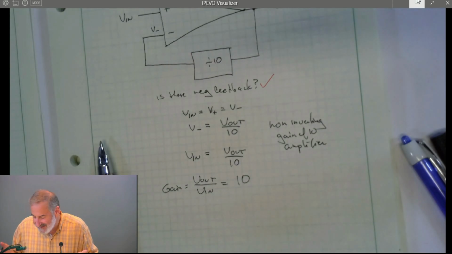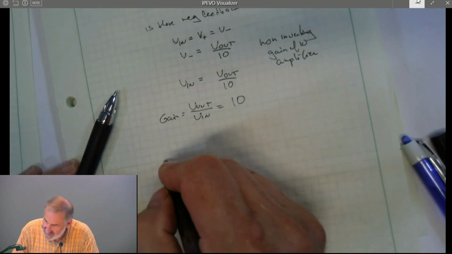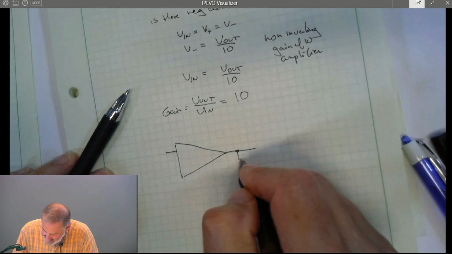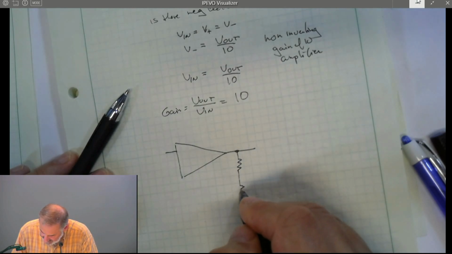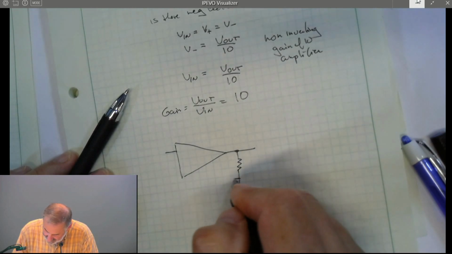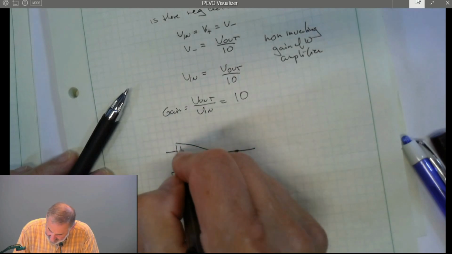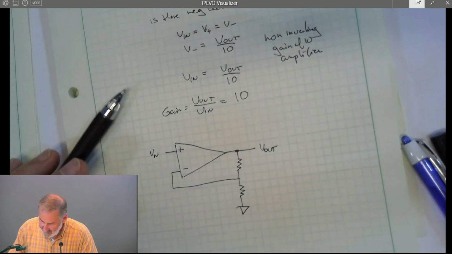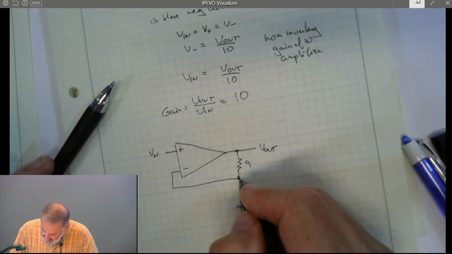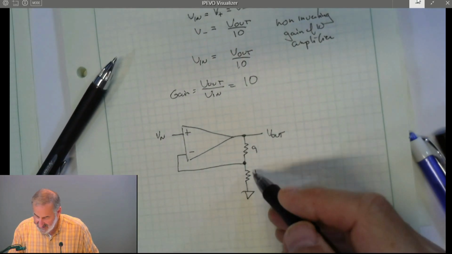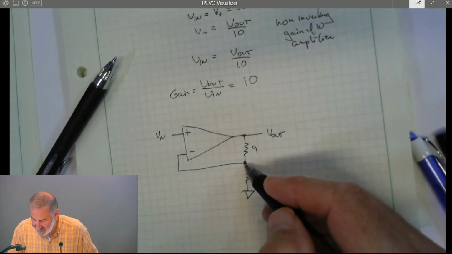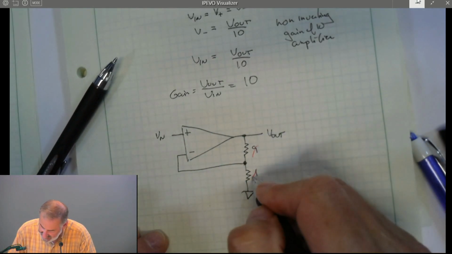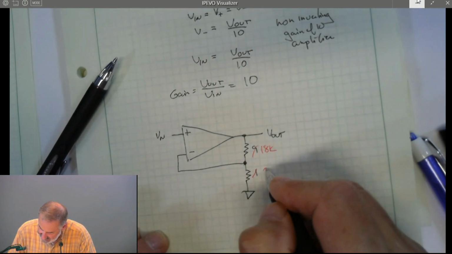And how can we get this circuit? Well, that's kind of easy. We know how to divide voltages. We use a voltage divider. And we need this to be a 9-to-1 ratio because we want 1/10 of the voltage to appear between the minus input and ground. We don't have these resistors exactly, but we have an 18K and a 2K.